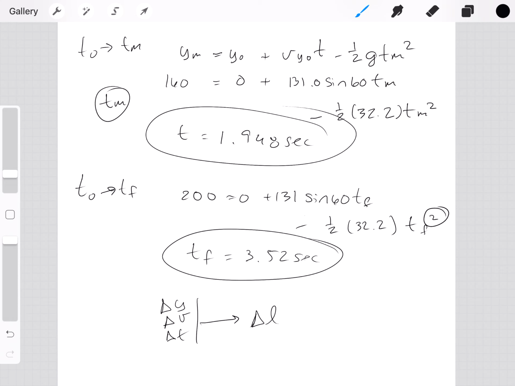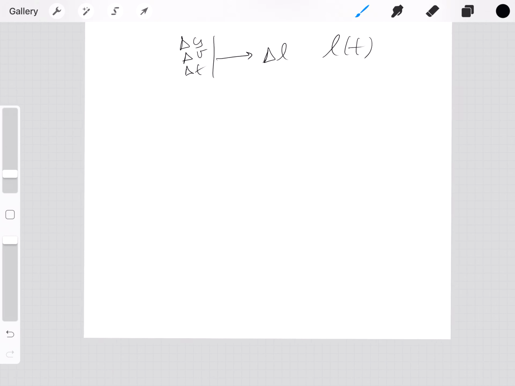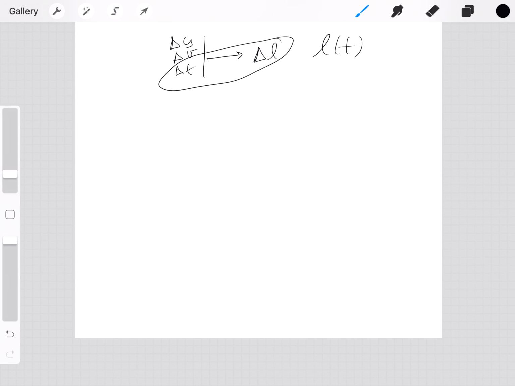Okay, so which equation are we going to use now? There's a few that we can choose from, but the ones that we've derived today, the one that makes the most sense and the one that we can use is L with respect to time. And I'll write that down so that you don't have to reference it from earlier. L_m equals L naught plus v_x naught t_m. This is equal to 0, so you just plug in what you know.